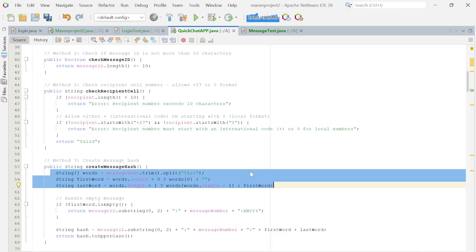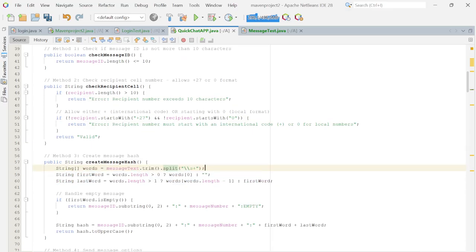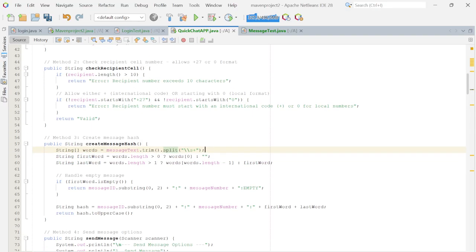And then we proceed to line number 63. If first word is empty, that line prevents crashes if the user enters nothing.